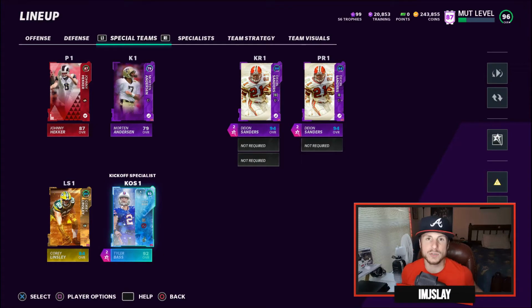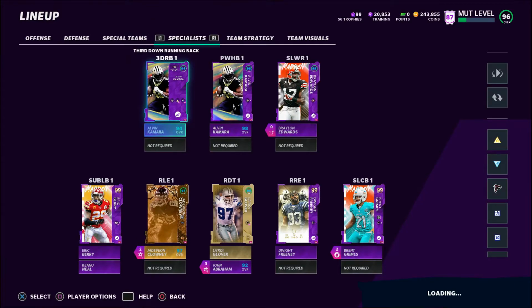Okay, let's talk special teams. Yeah, not very long. Hecker, Morton Anderson, Tyler Bass. That's going to be your special team group with Dion, the corner, returning kicks. I substitute Tyler Bass in for Morton Anderson because he can kick longer field goals. So I'm going to substitute him in, but I got Anderson in there for the chemistries. Here's the specialist. This is just more of the same, what we've already gone over, but just take a look at this screen here.